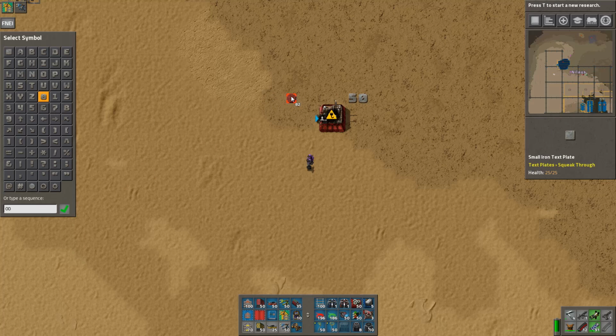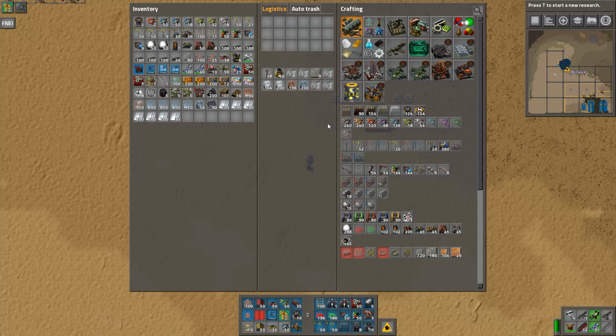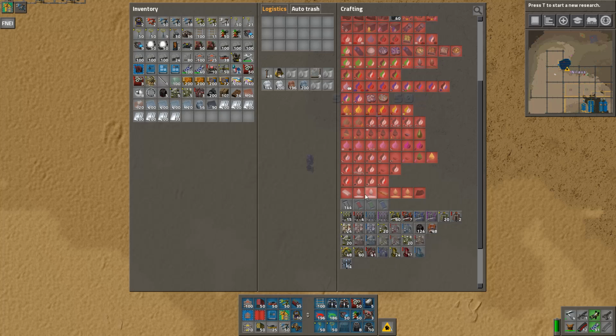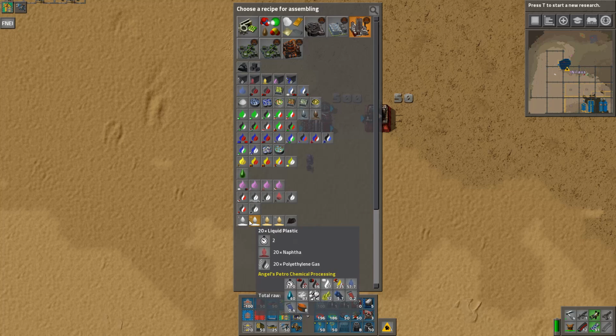Because it's a factor 10. So 500. That means now I need to produce 500 liquid plastic. Where am I producing liquid plastic? Let's have a look. Liquid plastic is here. That's in a normal chemical plant. We're all gonna have to take a lot more.